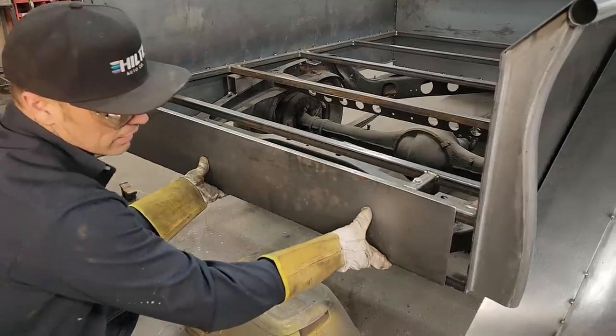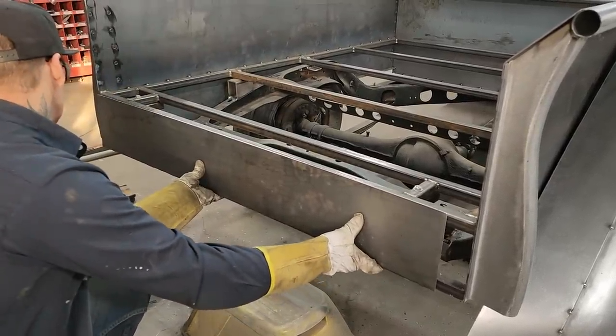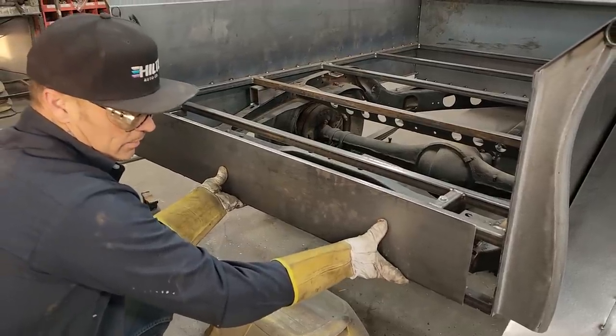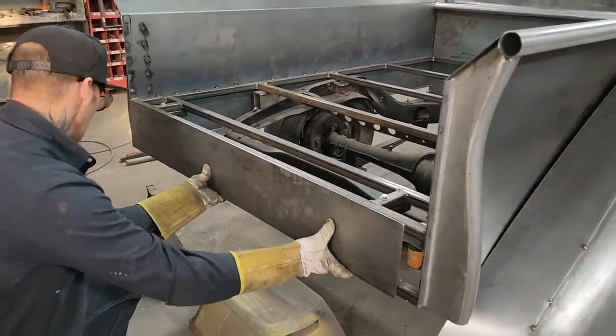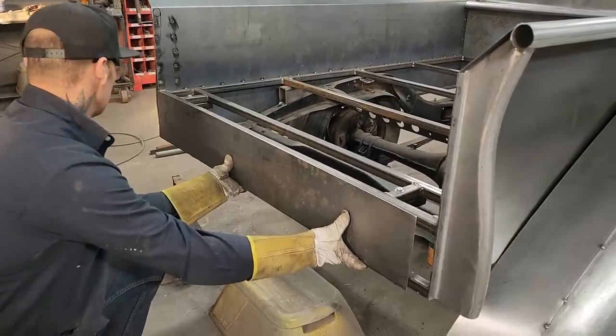And if it's a little long at the bottom, that does not matter because I can buff that off after. I appreciate it being a little bit long. On the top is where it counts. Why am I a little bit long? Not sure, but anyways, that's fine. What I will do is I'll weld it down there, and I'll weld off the bottom and then buff it off so it's nice and straight, you know, that I like it.